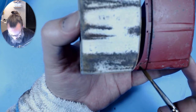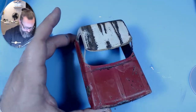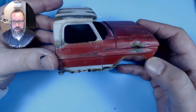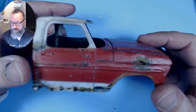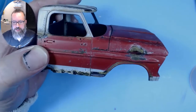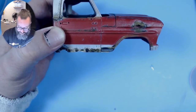So again, this is all acrylic. All of this detail, color mapping and weathering. All acrylic for all those water spots. Even here on our scratches and chipping. And this was all done with Comet Red and Neon White. Love these colors.